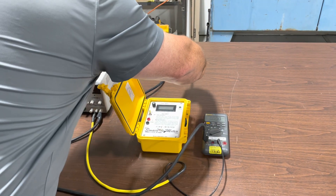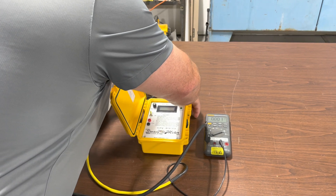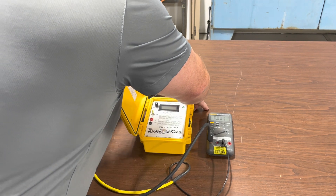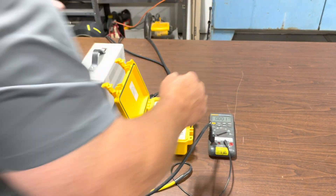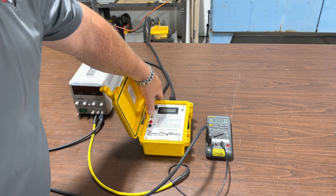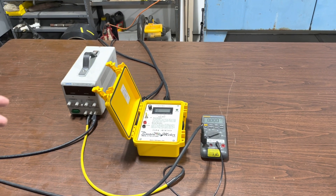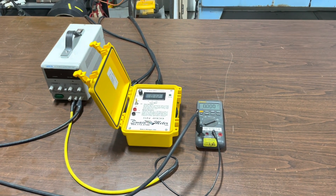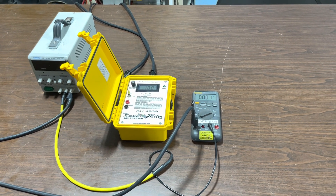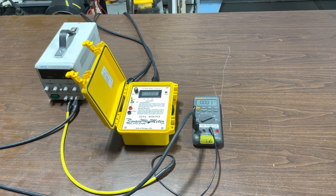We can show you all of the same demonstrations with the larger one. Again, without any current going through here, we can turn on our Swain Meter into Auto, letting it cancel the Earth's magnetic field effect on the sensor in this point in space. This is going to be the 56 inch clamp, and we will have to give this a moment to zero down.